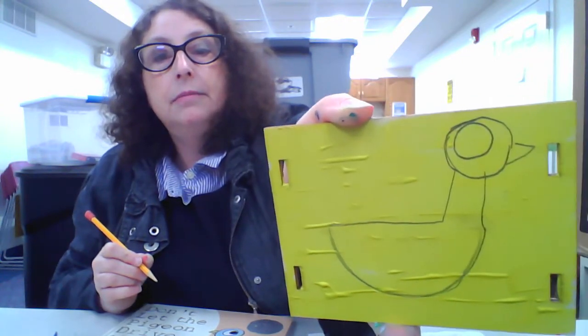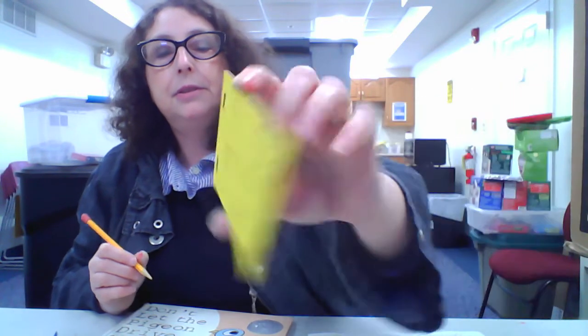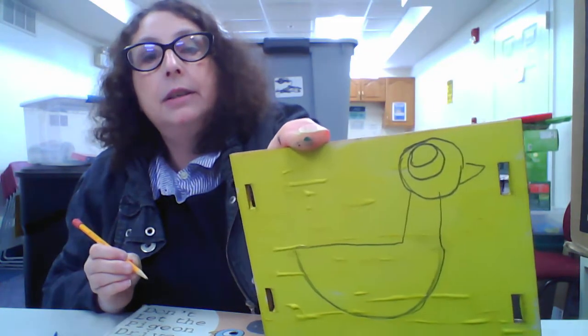And the last step is our head, which is all it is, a circle. So if you can draw a circle, you can draw the head of the pigeon. Okay, his neck looks a little thick. Now he's got a head, but of course he also has a beak, and that beak is just a triangle there, and he's got that really big eye on the side of his head, which is another circle, not right in the middle, but close to the edge. Here's our circle. And then we've got his eyeball, which is kind of a circle inside that circle near the top.